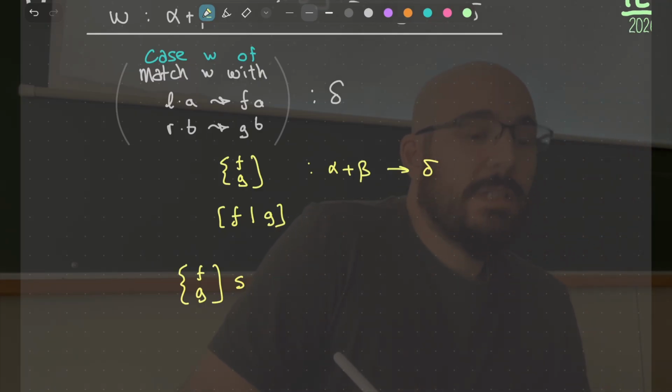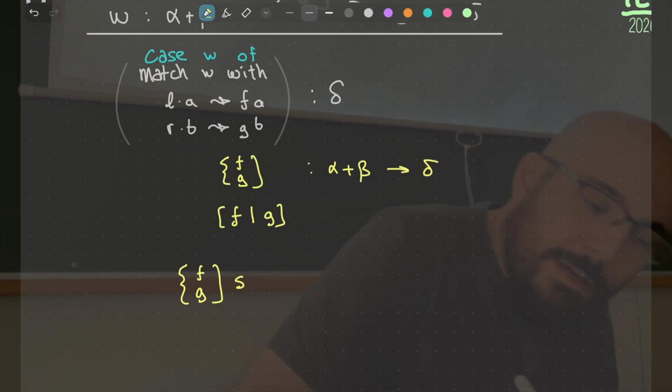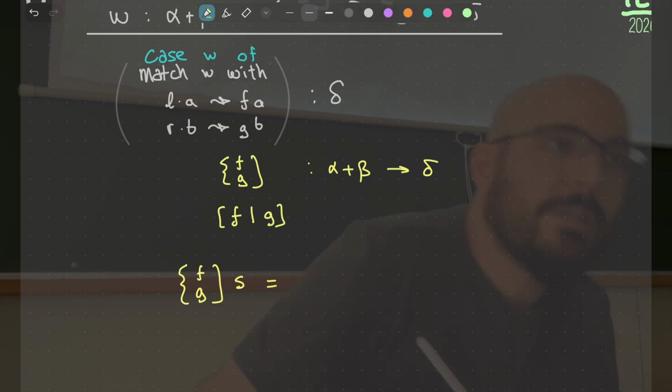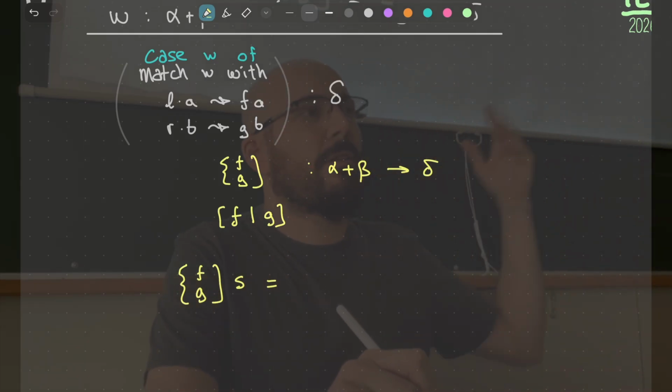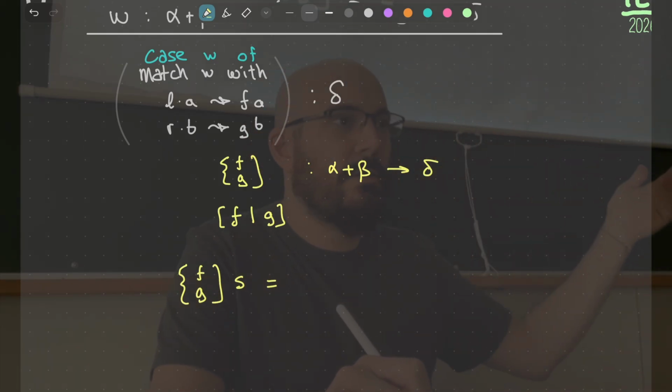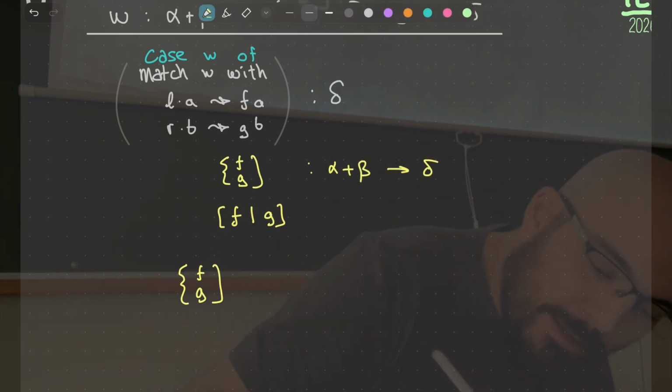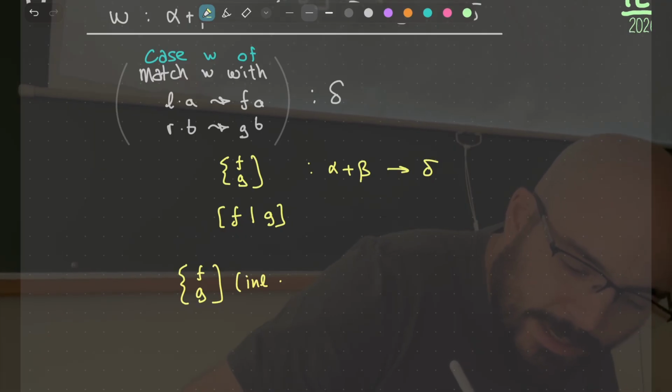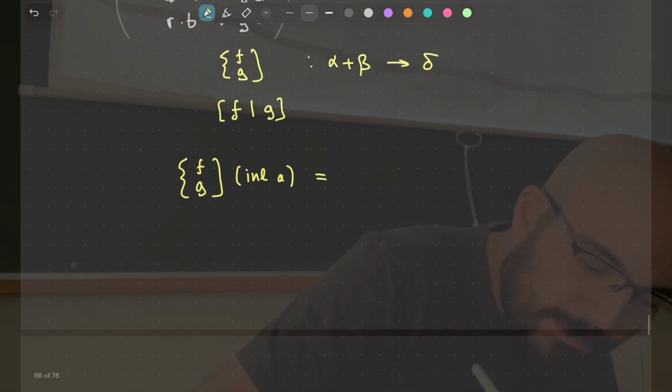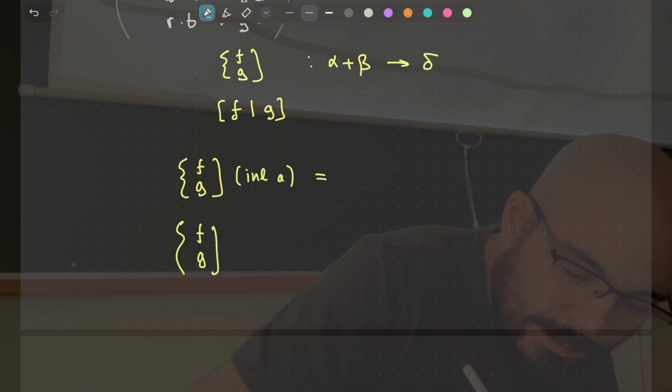And a good question is like, how many equations do we need? Because if I try to say how this will compute, I'm helpless here because I don't know what the form of S is. So I will look into it and I'll say, okay, in case it was like an in left A, then this should be equal to something. And in case this was like an in right B, this should be equal to something.